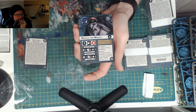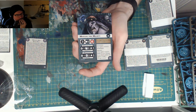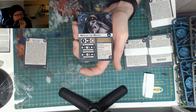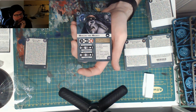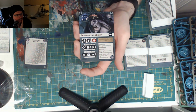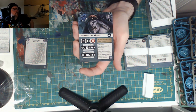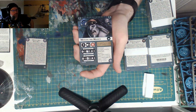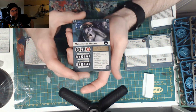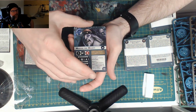Inspire condition is the same: this fighter has 3 or more wound counters. He has a Mighty rule. If this fighter would be dealt 4 or more damage by an attack action, this fighter is dealt 3 damage instead. Oh, that's pretty slick. I like that. So it keeps him around. You can't just one shot him anymore. That's awesome. You literally cannot one shot him. Yeah, that's really cool. The loss of 1 wound makes sense now. Yeah, that tracks.